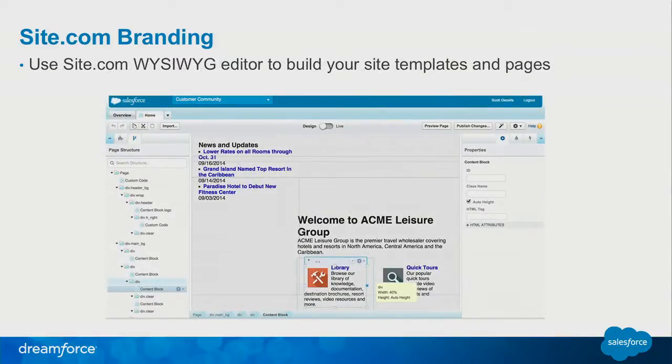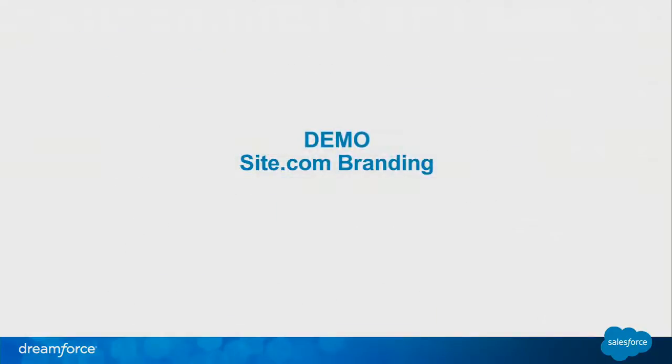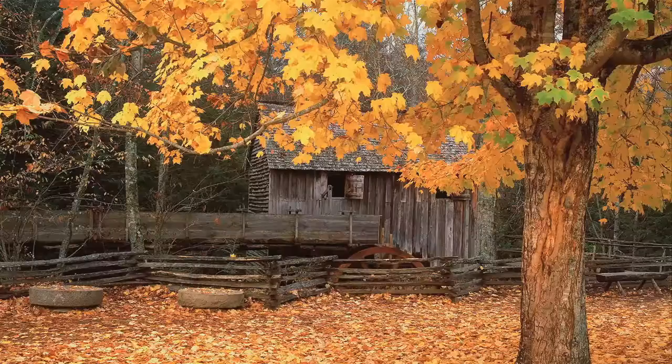So the site.com editor, if you're not familiar with it, is a WYSIWYG editor. We'll take a look at it here in a minute. It's kind of drag and drop. You can set up templates. I'm not going to go into a real deep dissertation on site.com. There's a lot of good documentation out there on it if you want to look that up. But you can basically build page templates and then create pages off those templates. It has components that you can drag and drop and move around, and then you can fine-tune your styles and the actual HTML behind it if you want. So we'll go out and take a look at this now.